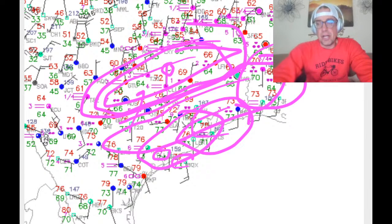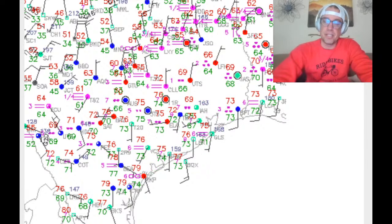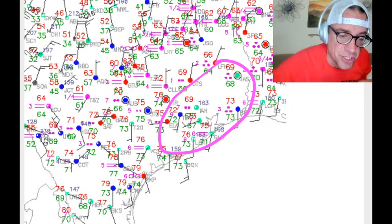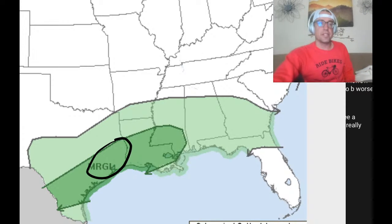But really what you need are more of these easterly winds, more of a coastal warm front scenario here, for this to be more of a robust tornado producer across the Houston area, coastal Texas and Louisiana. If you had those surface easterlies, then that would be enough to really enhance that low-level shear to have a more substantial tornado threat. Nevertheless, though, the Storm Prediction Center has painted a 2% area across southeastern Texas, basically in an area like this across the Houston area, where you have the greatest co-location of surface-based instability and marginal low-level shear out there. And here is the marginal risk from the Storm Prediction Center, with those greatest tornado probabilities back here across the Houston area, southeastern Texas.